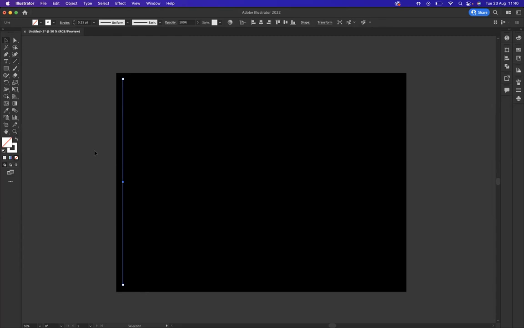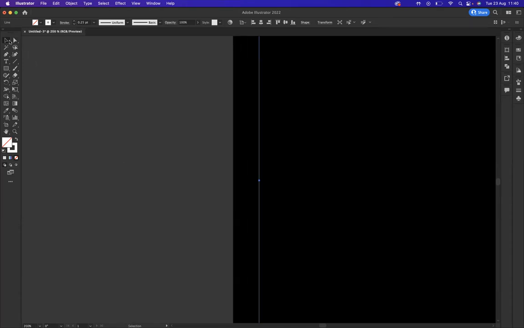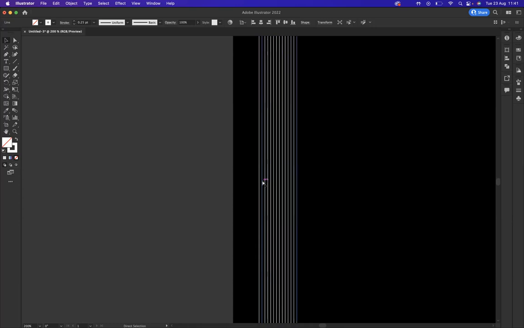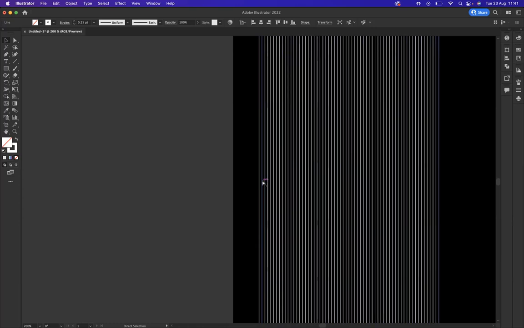What I'm gonna do is use my shortcut Command Plus on a Mac or Control Plus on Windows to zoom in. And using my selection tool, I'm going to come through and use the shortcut Option on a Mac or Alt on Windows to duplicate, click and drag, and also press Shift to keep it nice and straight in line. Now we have a shortcut to continue that transformation, which is Command D on Mac or Control D on Windows. And as you can see now, it's just repeating everything that I asked it to do there over and over again.